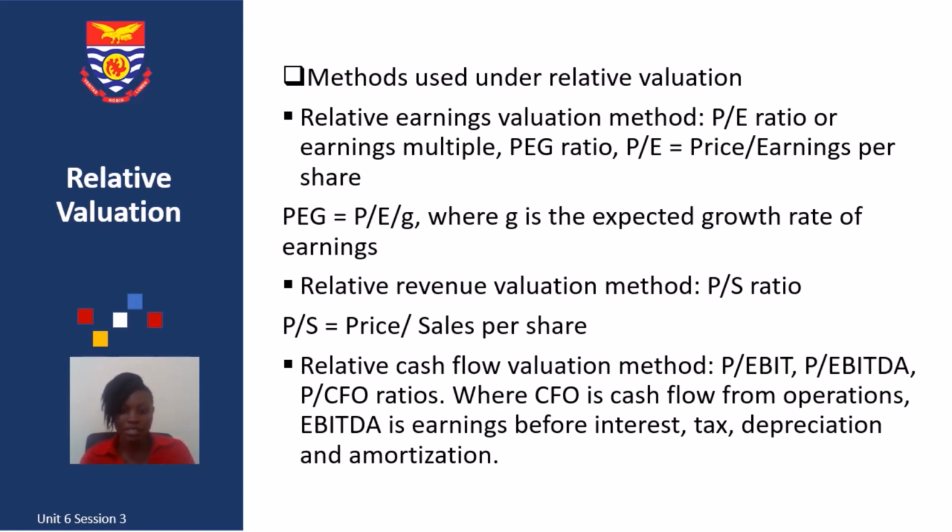We also have the relative revenue valuation method, that is the PS ratio, or price to sales per share ratio, so price divided by sales per share. We also have the relative cash flow valuation method, where you have the price over EBIT, or price over EBITDA, or price over CFO ratio, where the CFO represents the cash flow from operations, and the EBITDA is the earnings before interest, taxes, depreciation, and amortization.